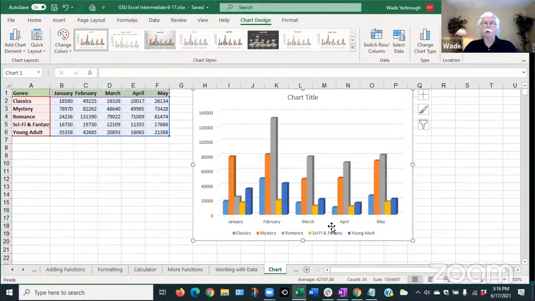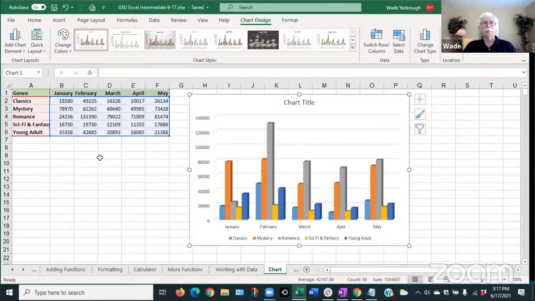So I have sales by month, which makes it pretty easy to see what's been going on, except for the first month. My romance has been selling the best. You can add a title here if you want to add a title to your chart. I can add more than one chart.